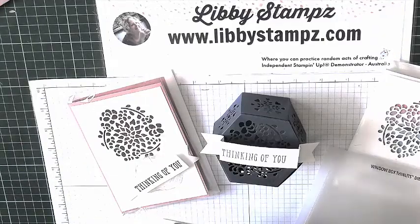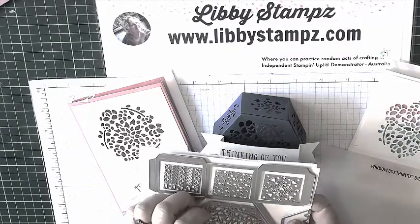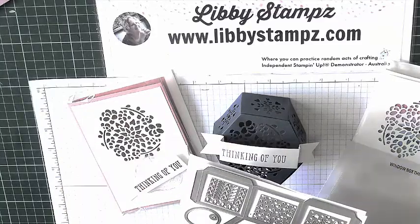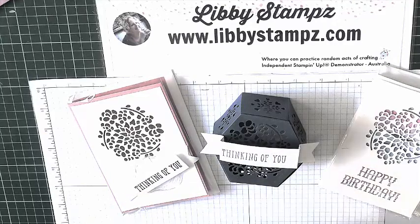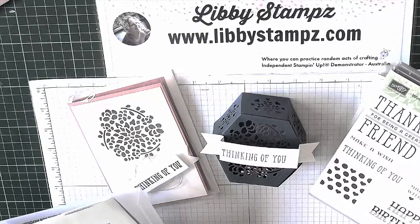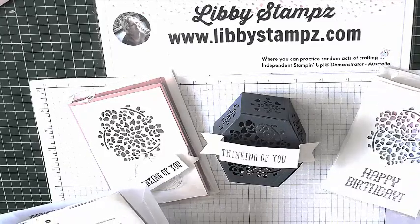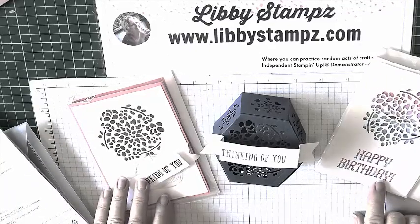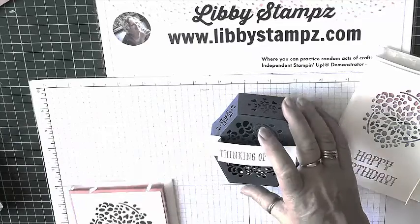So the bundle comes with the Window Box Thinlit dies, and the item that we're going to be using today is just this piece here. We're not using the other pieces for this project today, and we're going to use the Window Shopping stamp set, and we're going to use thanks on it. So I'm making some thank you cards. This one's a happy birthday card that I've done, and I've used markers to colour the card and watercolouring underneath. So we'll get started to make this card.